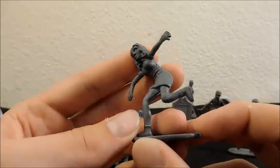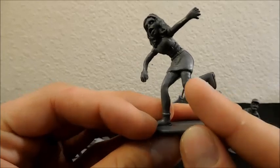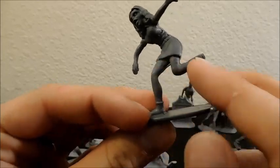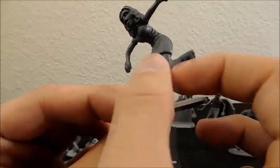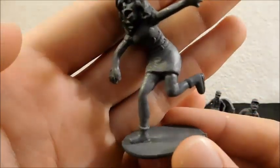Or she's just, my gosh, look at that leg. This leg's normal and long. This one's all shriveled up. I know it's bent, but if you were to bend it out, it wouldn't really come to the same size as that one. That's freaky looking.